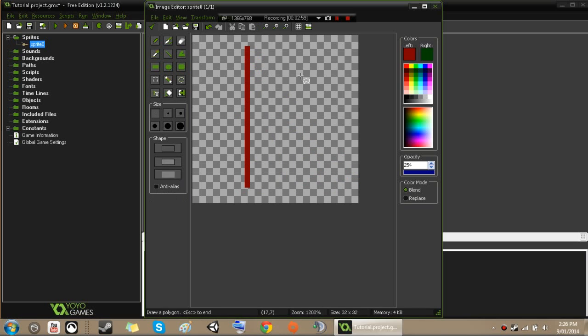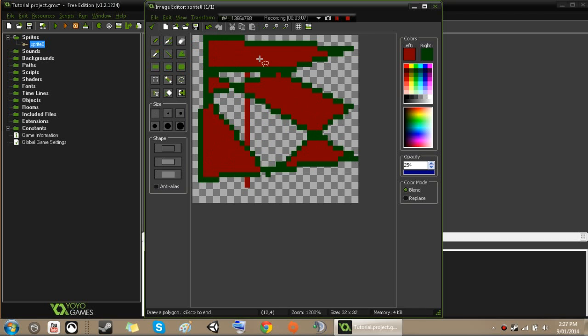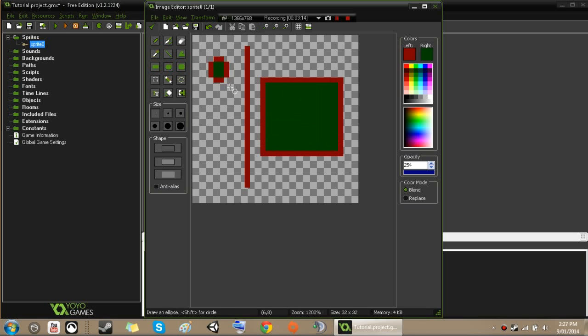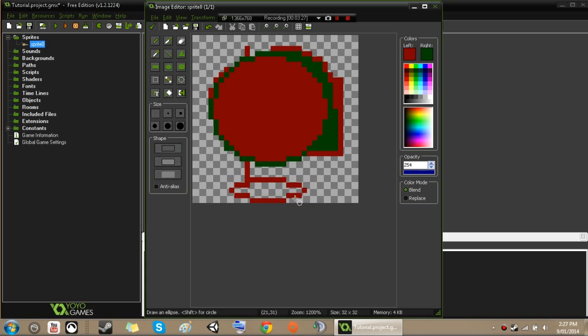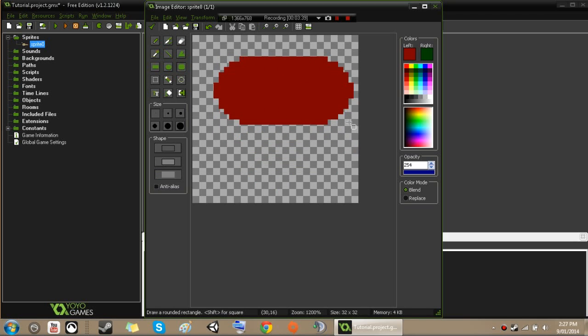I have my pentagon sort of tool, which allows me to make sort of weird shapes. I have my square tool, circle tool. If I left click, it'll put my right color in my middle. If I right click, it'll put my left color in my middle. You can change this by going over here and making it so it's either hollow or solid. I also have my squarey circle tool.